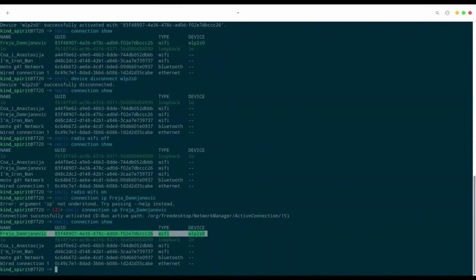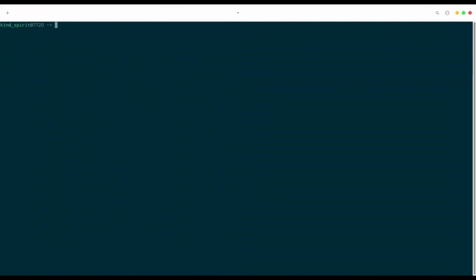Okay, if you understand this part, I'm going to clear my screen, and now I'm going to show you how to edit your connections. I'm going to use nmcli, of course, connection edit, and I'm going to edit the connection that I'm connected to at the moment.